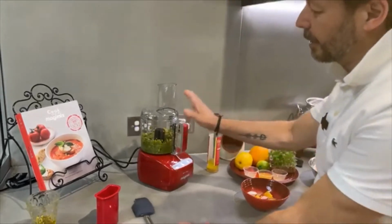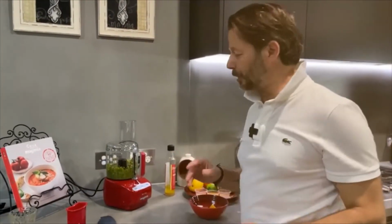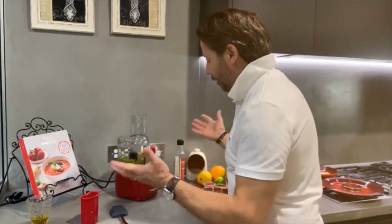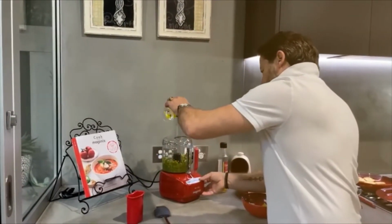So Magimix is still manufactured in France. It's not outsourced from any other country. The blade is from France, and the blade is well renowned as a blade for knives. So again, it's just solid equipment. Just put a little bit of oil to make it smoother.